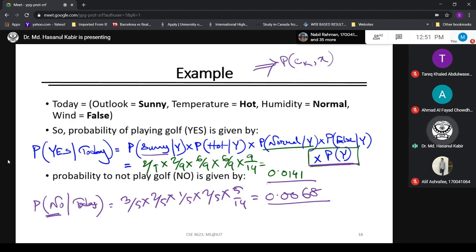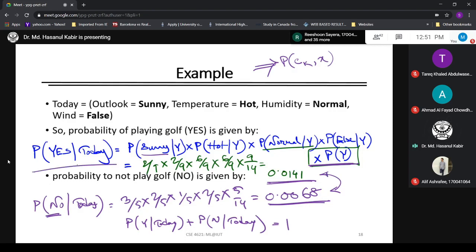That's why if you add them together, they won't exactly add up to 1, because they are not exactly probability terms. Because if they were probability terms, then the probability of yes given today's temperature and the probability of no given today's temperature should add up to 1. But in this case, you can see that they don't add up to 1. But still, you can see that this probability is higher than that one. Since we are comparing, that's why we omitted the normalization term, the probability of x, right?